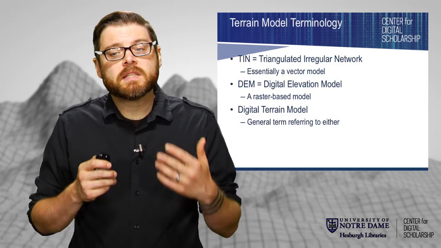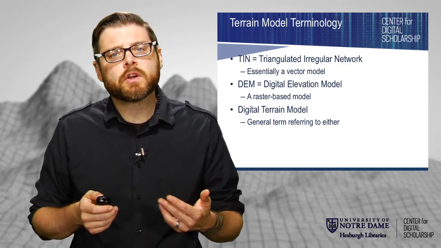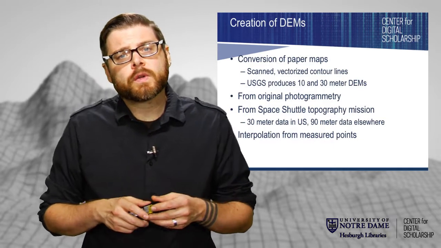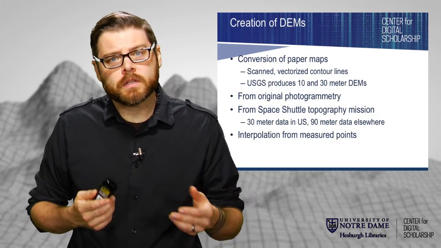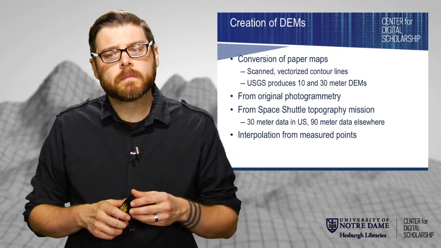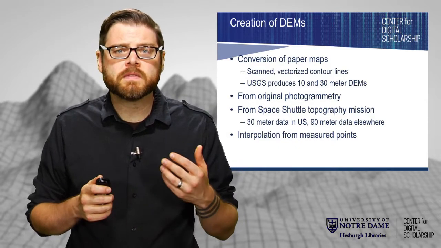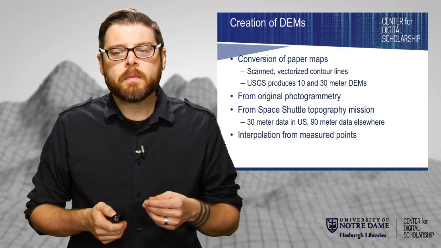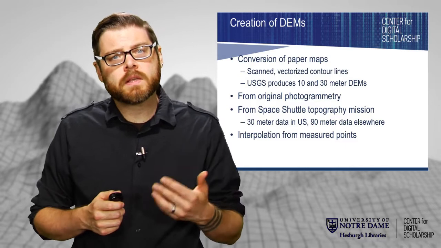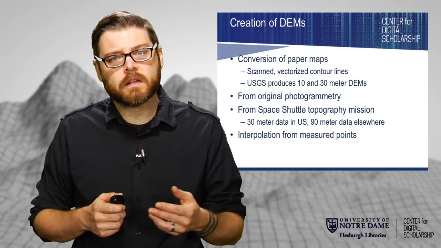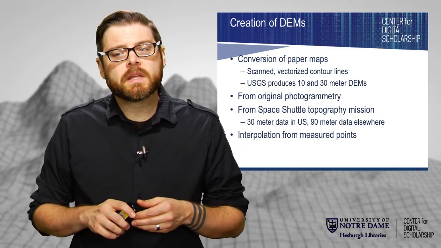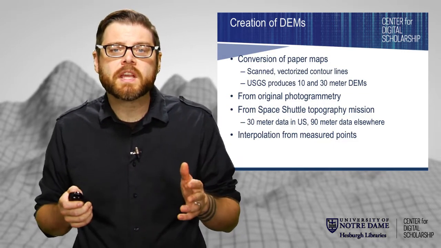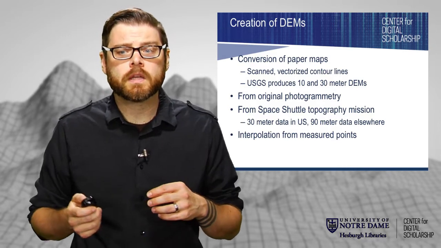Now, when we talk about a DTM or digital terrain model, this is kind of a general term referring to either one of those. But there are a few different ways we can create these types of data, either a digital elevation model or a TIN. And I'm going to go over each one of these in a little bit of detail because they're slightly different in how we deal with these. But first, I want to talk a little bit about the ways that we can use these in different analytical techniques. And the example that I'm going to give here is a terrain model from someplace that is rather striking in its terrain, and that's Crater Lake in Oregon.